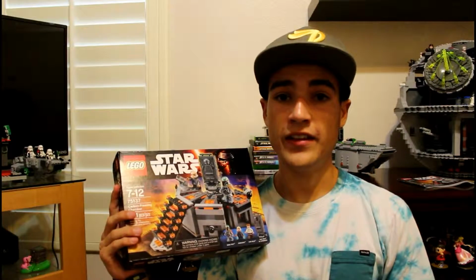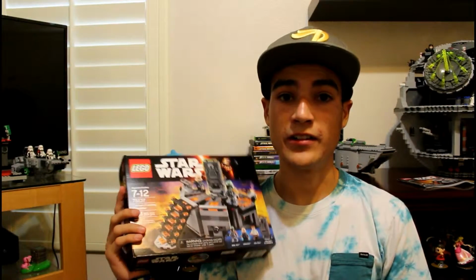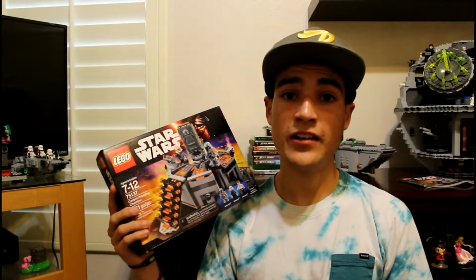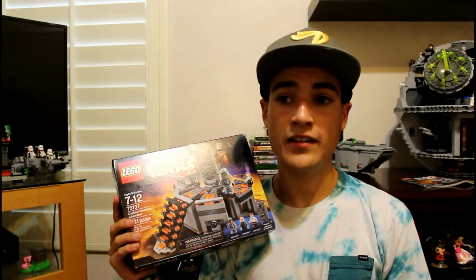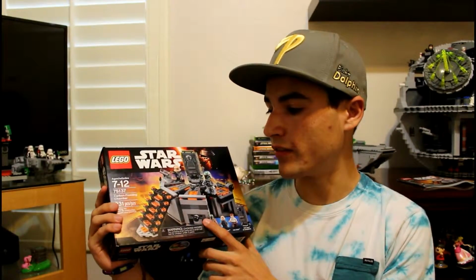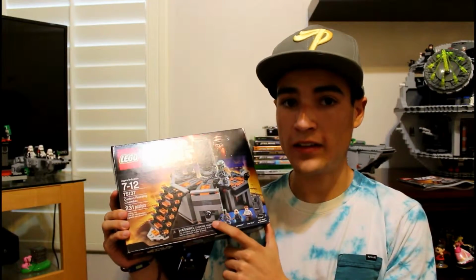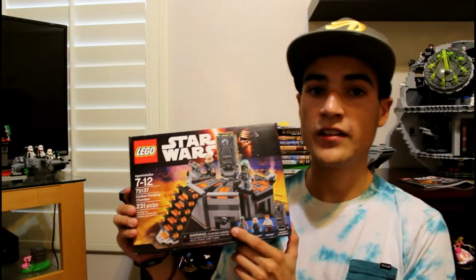Because we haven't received any Cloud City sections since 2003, which was the Cloud City set, which is very sought after. I actually have that set, so look for that review coming in the future. But it's nice that we're finally seeing some Cloud City sections, even if it's just this freezing chamber. So I'll take an in-depth look at this, and I'll give you my final thoughts. Enjoy this review.